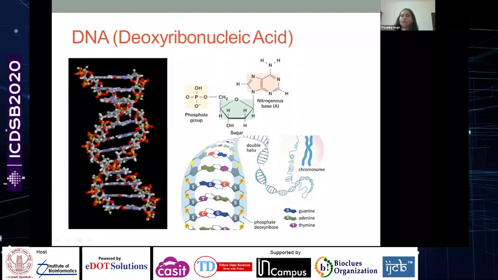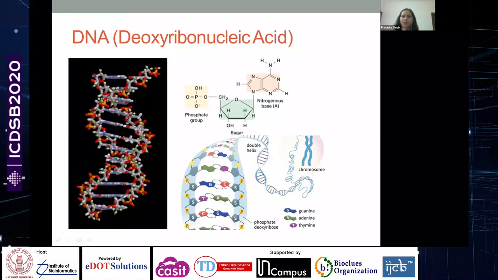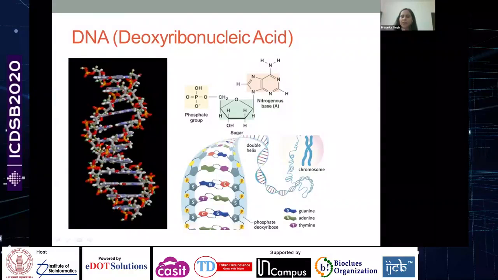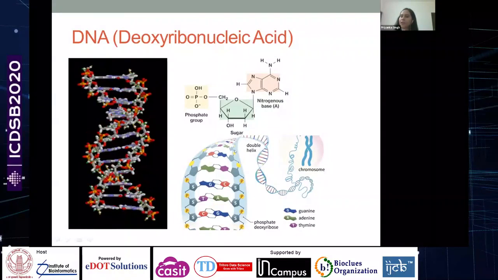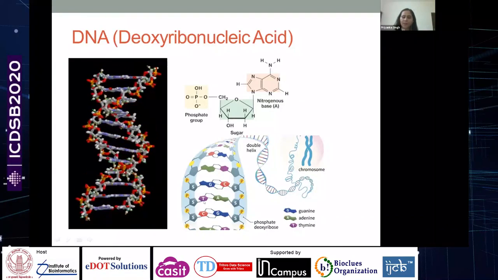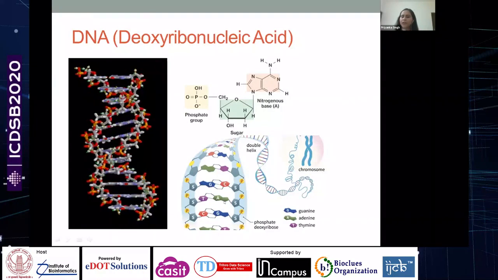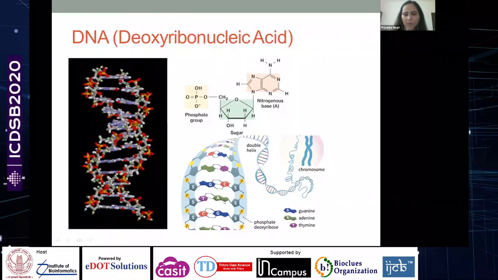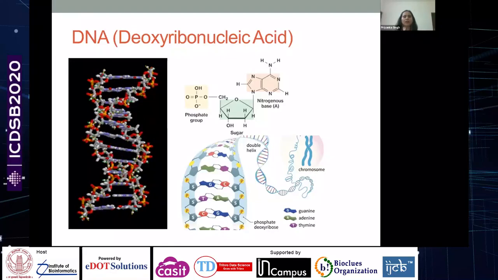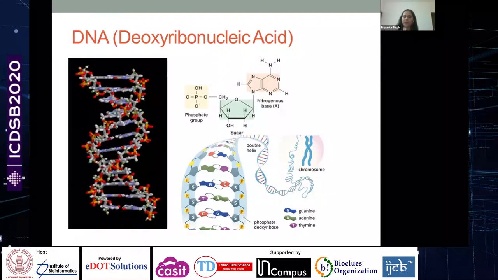This phosphate group is involved in the linkage with the next nucleotide. Using those phosphodiester linkages, a sort of backbone of the DNA double helix is formed, and the nitrogenous bases project in between the double helix, and these nitrogenous bases are involved in hydrogen bonding. Hydrogen bonding is a non-covalent type of interaction. It plays a very important role in holding a lot of biological molecules, DNA being one of them.